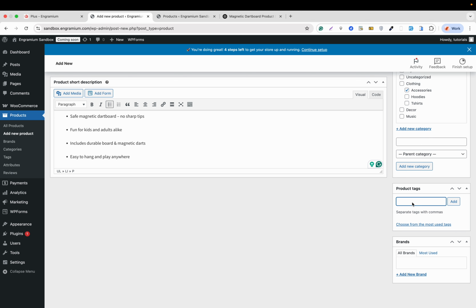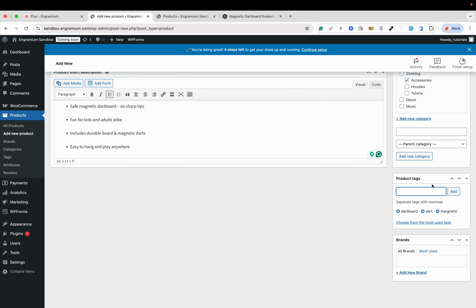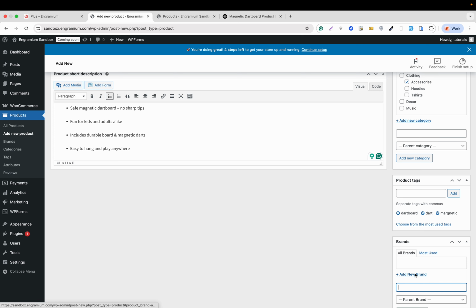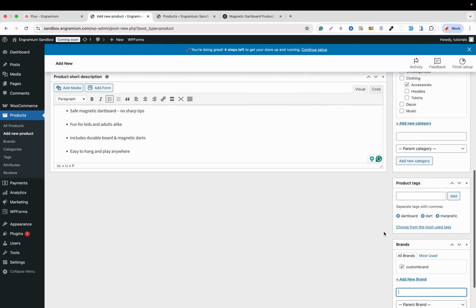For example, the tags will be dartboard, and we will hit enter. Dart, magnetic, and we will hit enter. This way we will be able to add product tags. For the product brand, for example, it's a custom brand. In this way we will be able to add a new brand as well.